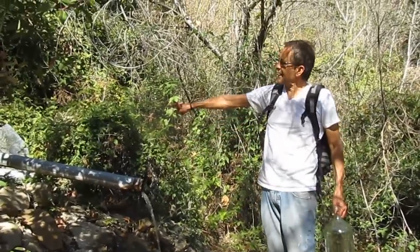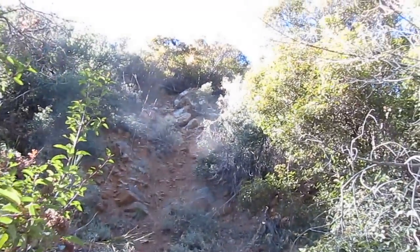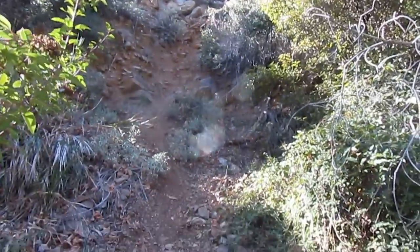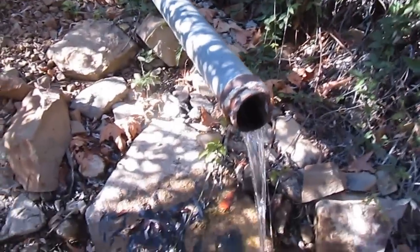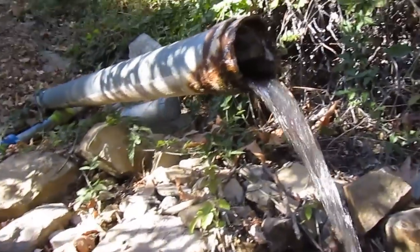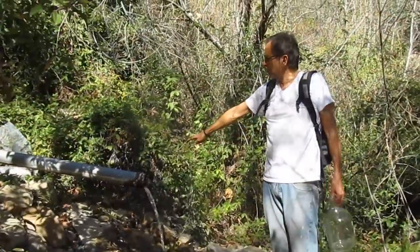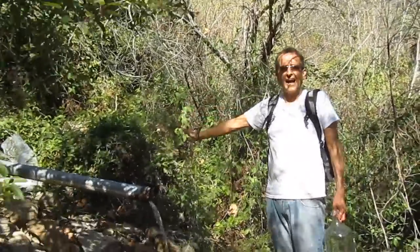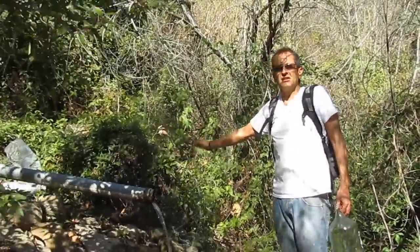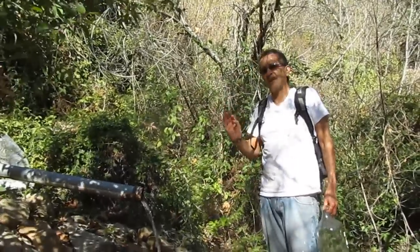I made it up to the spring. You can see it coming out of this pipe, which is coming directly out of a mountainside. I can't figure it out — it seems like water would be in the gully, but it decided to come out of the side of a mountain, and somebody tapped into it, which is great. So this is the Bellyache Spring here. The famous Bellyache Spring, and all these bees are just loving it. We're going to get spring water here that has never touched the ground — it's coming from underground, could have been there for thousands of years. We're going to get natural spring water before it has even touched the ground. This is very special water.